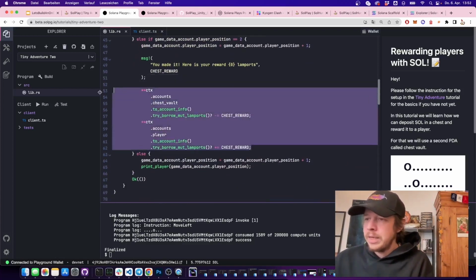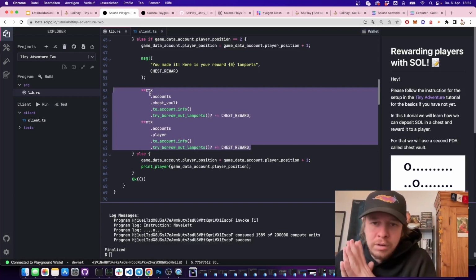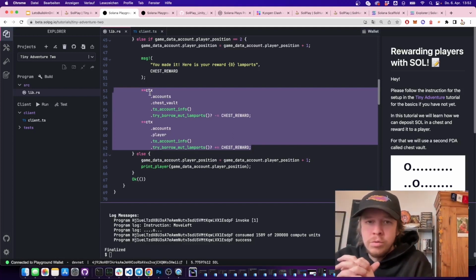And here you can see that it looks a little bit different than how we transferred this SOL into the chest vault. Because our chest vault account is a PDA, so it is owned by our program. And you can only do cross-program invocations to the system program with system accounts.